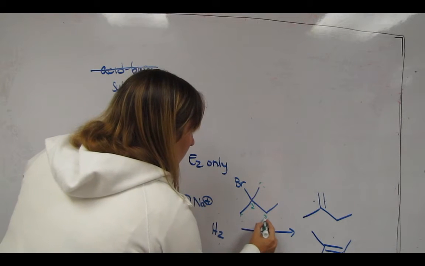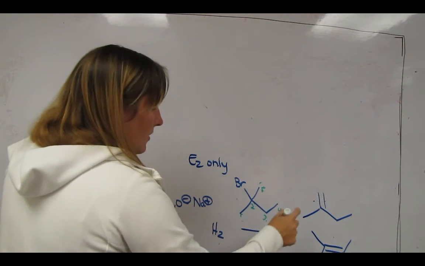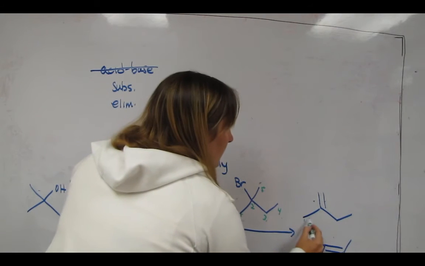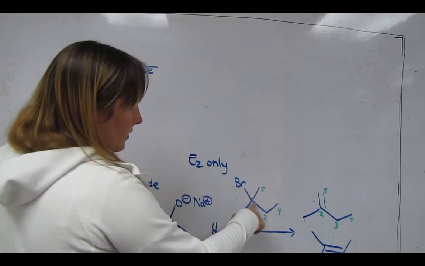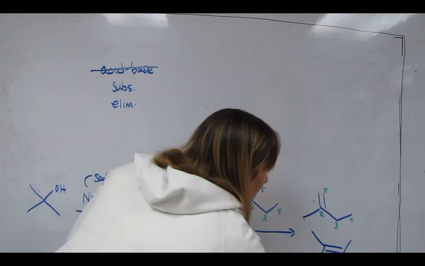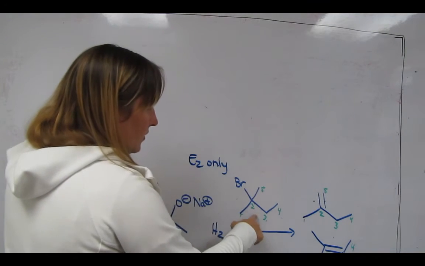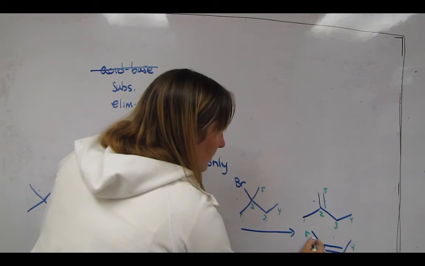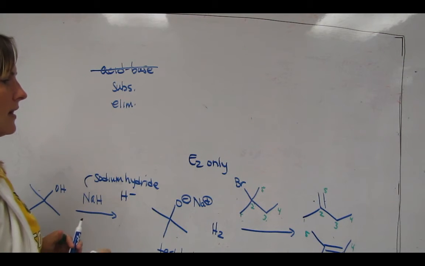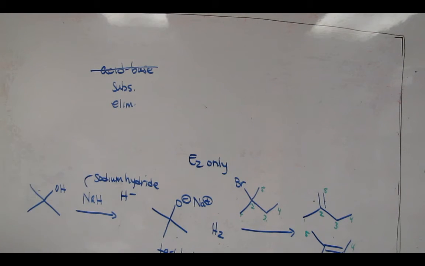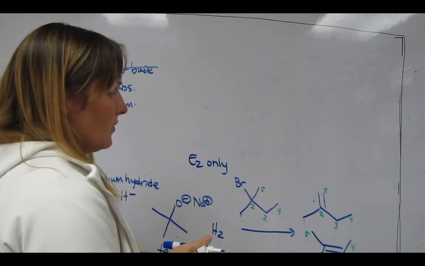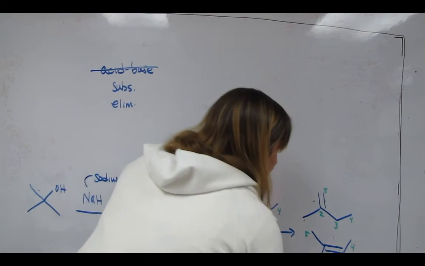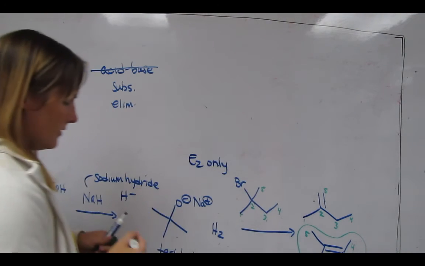So this is 1, 2, 3, 4, 5. Make sure your problem has all 5 carbons. 1, 2, 3, 4, and 5. So this is the double bond between carbons 2 and 5. And this is the double bond between carbon 2 and 3, and 5 is still attached to carbon 2 here. Okay, so we have those two products, and the problem asks us to draw the major product only. So the major product is always the most substituted product, which is this. So this is our most substituted product.